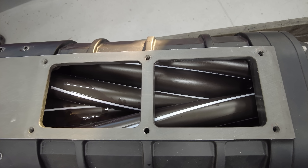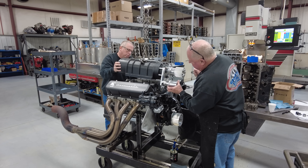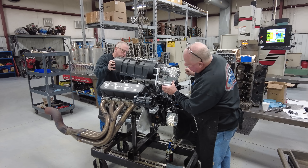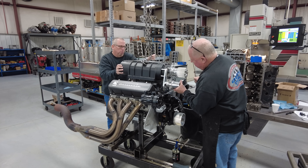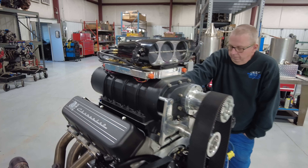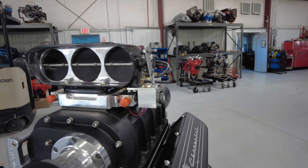The blower is a legitimate beast of a piece of machinery — a huge 1471 blower from the Blower Shop, and definitely no lightweight. Jeff and Keith Dorton use the shop crane to gently lower it into place to make sure the gasket doesn't get wrinkled and nothing gets scratched. The engine is now on the dyno cart for greater stability. One thing they ran into is the extreme size of the blower case — it extends over the distributor boss in the intake manifold, so you have to run a spider style distributor cap and drop the distributor in before the blower goes on.